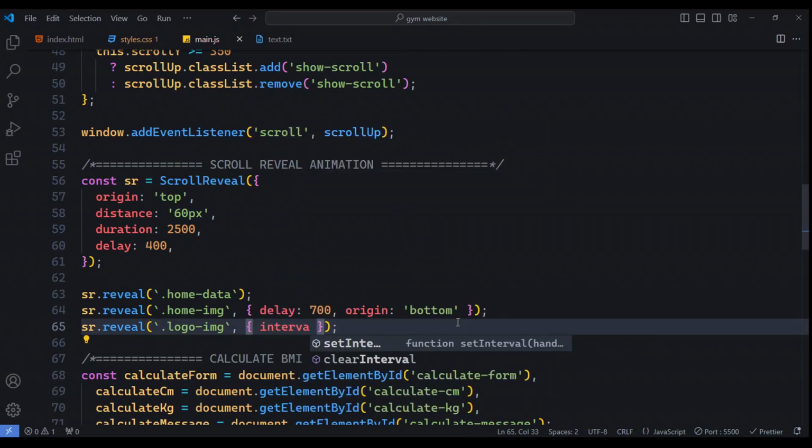The interval property sets a delay between the animations of consecutive elements when revealing multiple elements.